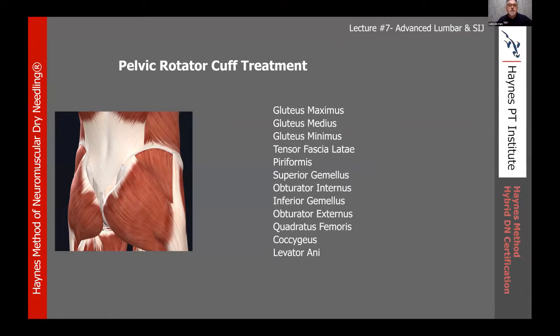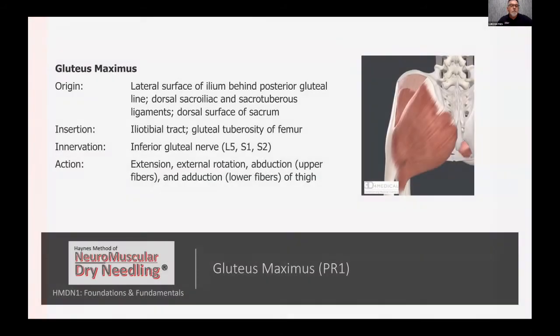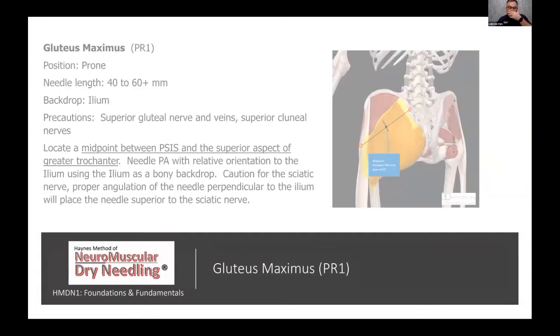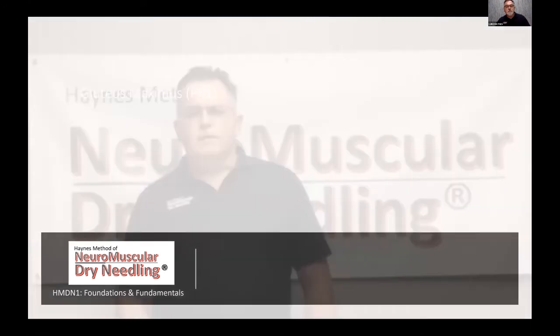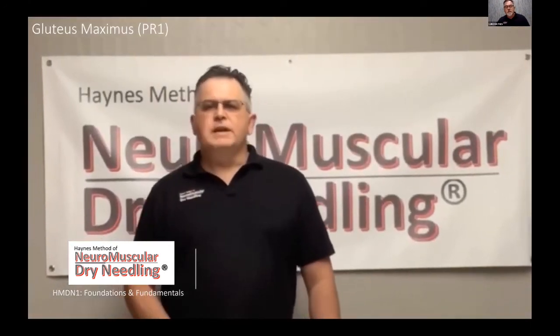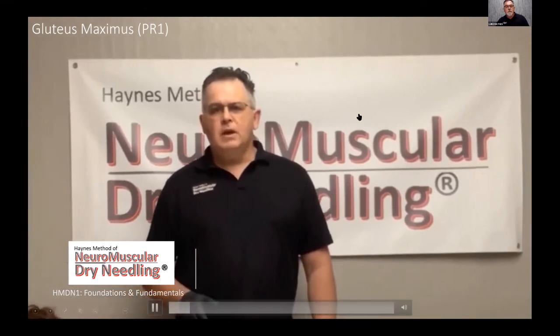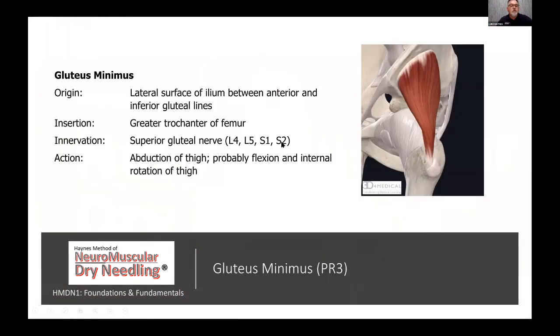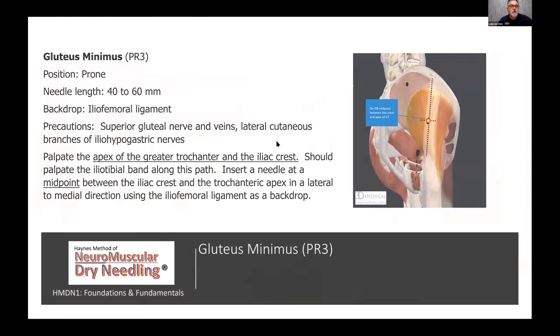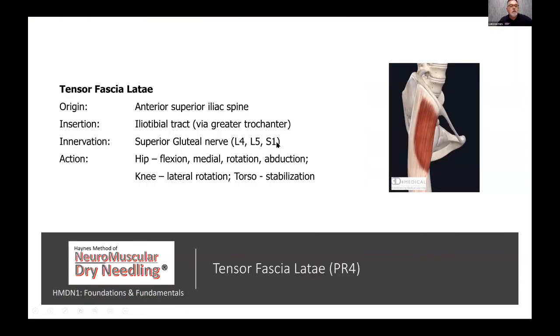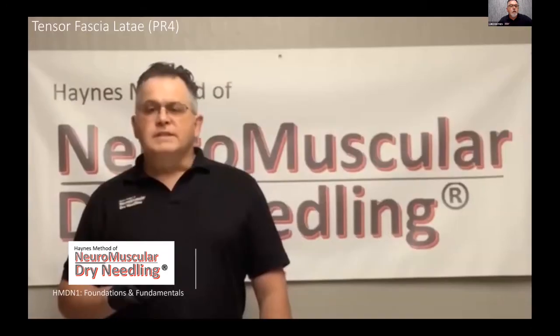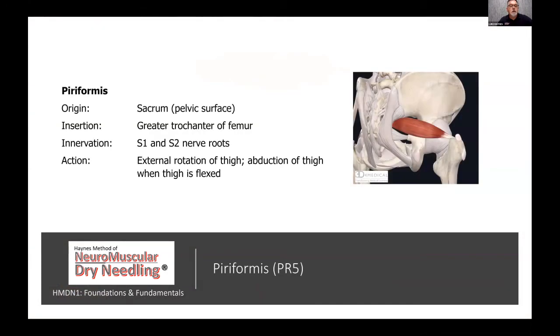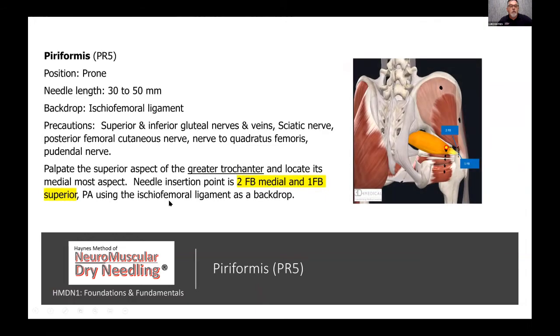Okay, so as far as treatment, let's come in. Because of time, we've already been through gluteus maximus, medius, and minimus. For the gluteus maximus, the patient is going to be in the prone position. Next will be TFL, the tensor fascia lata, and we do want to jump down to piriformis. Again, all of these needle placements are available in the portal, and we should have already covered this and had a lab on these.